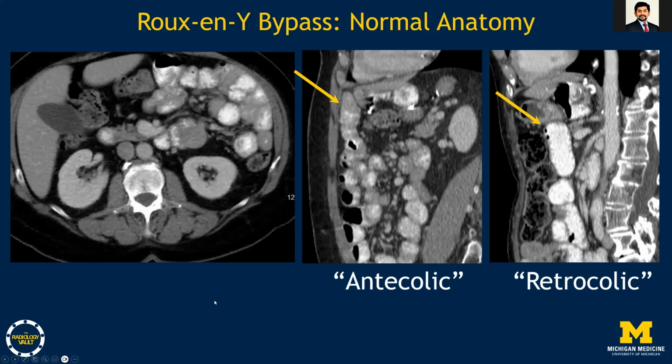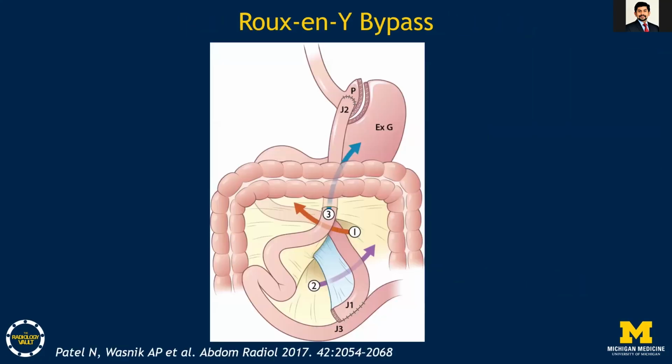Why is this important? Because these are potential spaces created within the mesentery that can serve as a nidus for internal hernias. And this is an illustration to show a Roux-en-Y gastric bypass with 3 potential spaces that have been created that can serve as a source for internal hernia. Just posterior to the Roux limb, as you can see, you will find a space which is called the Peterson space. If a herniation occurs in a Peterson space, the jejunal anastomosis, which is always on the left side of the midline, will be seen towards the right side of the abdomen.